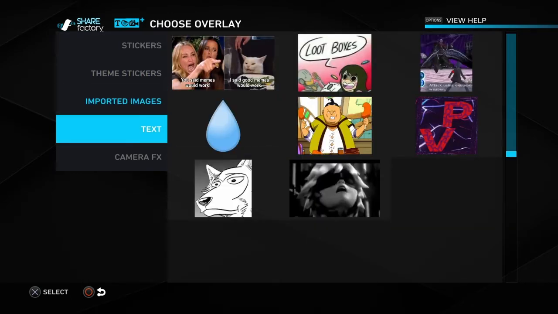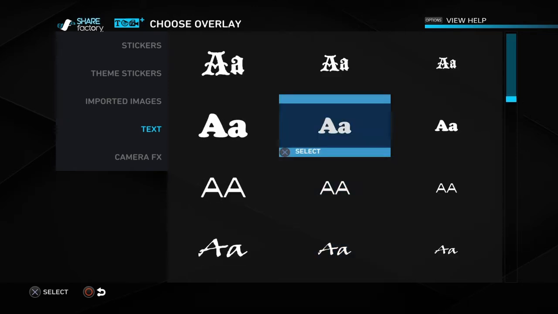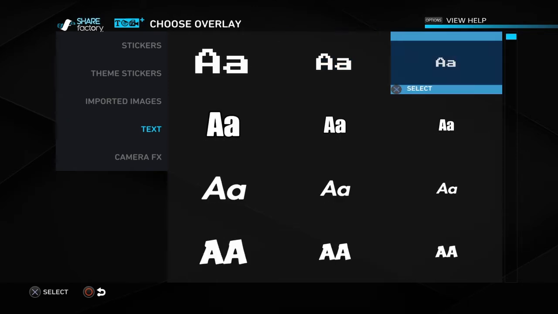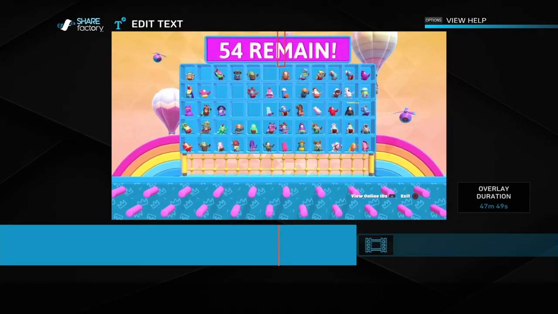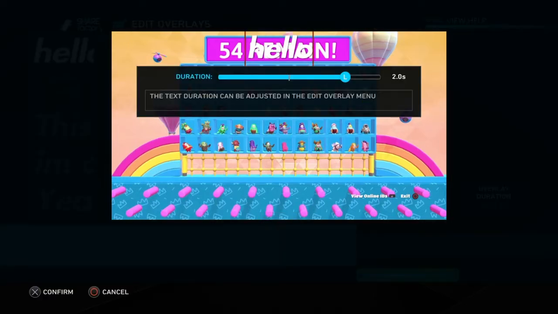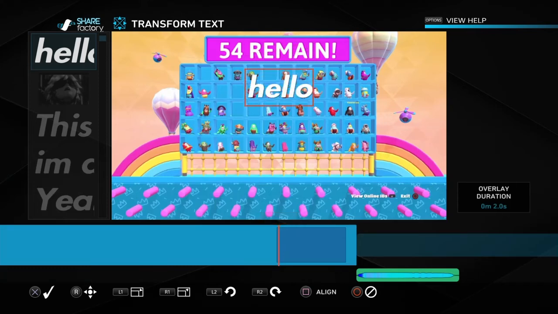Imported images, then we have text. You can choose from many fonts, but typically I use this one. Brings that up. You can type in whatever you need. Put it for as many seconds as you need.